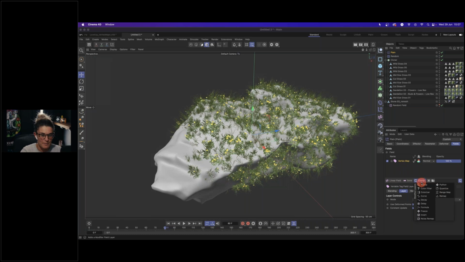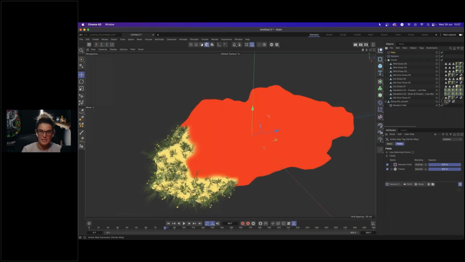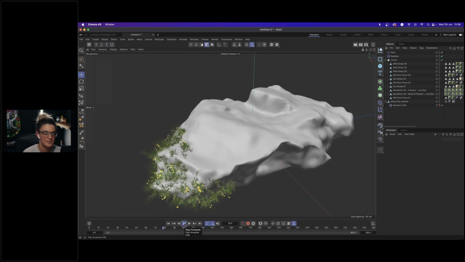Just above our vertex map, we can drag in a modifier layer. Again, we've already been looking at the freeze modifier layer. Just below that is something called an invert, and it's going to invert the thing below it, which is the vertex map weight. Now you can see, if I click my vertex map, it's inverted this information. So now as I play this through again, we're getting what we actually originally hoped for with our grass elements sort of growing or scaling up across our stone based on our vertex map.